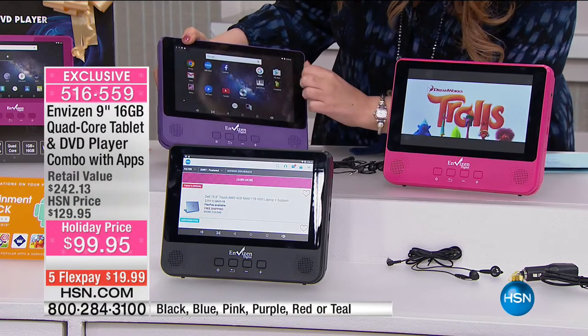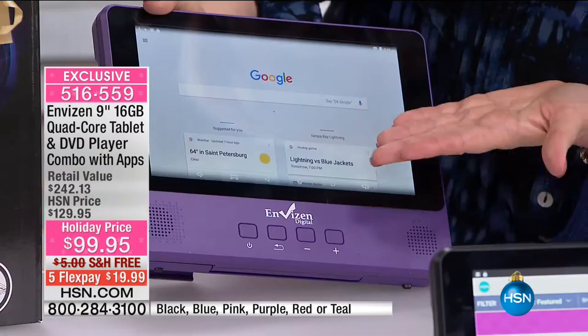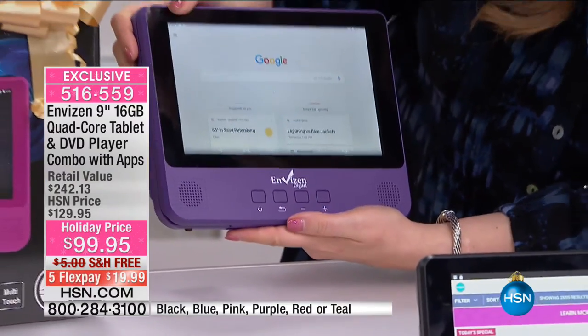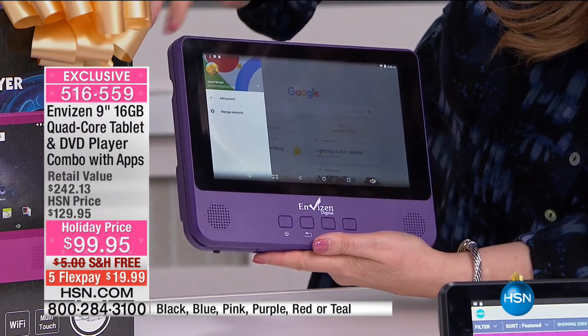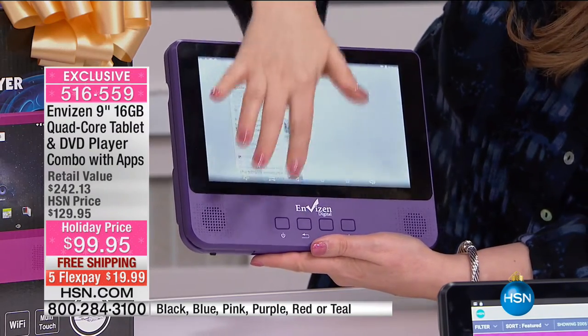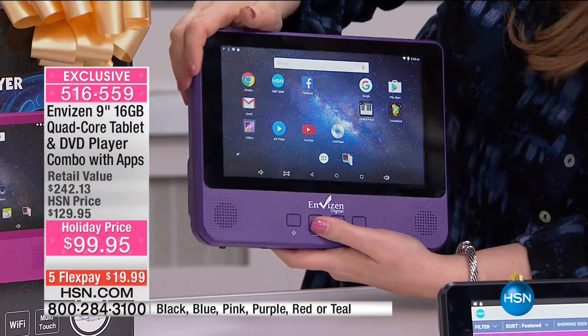Let's see. I mean, I can just hop in. And again, you can do your full Google search there. I'm doing this kind of upside down and backwards. This is my first time seeing this, but how crazy is that? Where you're saying, you want to get some... I can't believe that it's a full quad core, and you've got everything. Look at that. And the buttons that are just put in there.